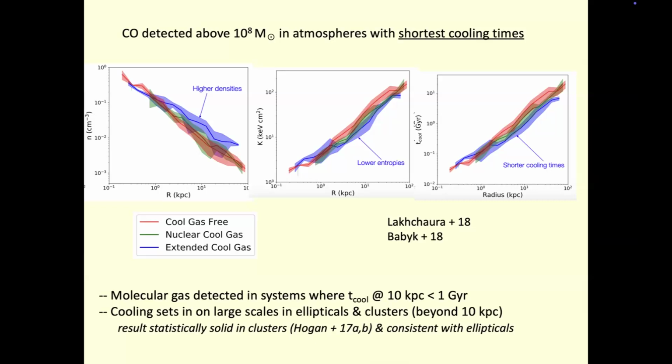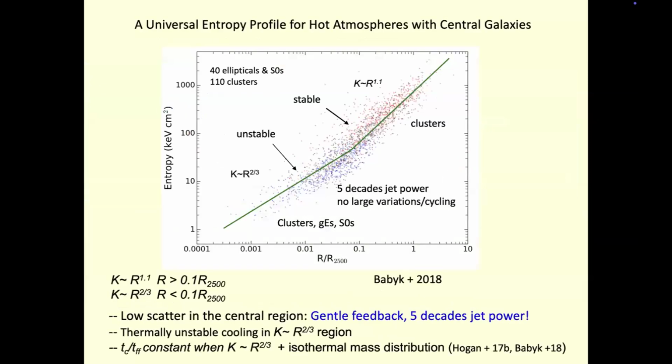And what this plot shows is that you, on average, tend to see in normal ellipticals extended cool gas where the atmospheres have higher gas densities, have lower entropies, and have shorter cooling times. And this is also quite similar for galaxy clusters. But you can see there's a lot of binning going on in this representation. And if you do look at the formal errors, they're sort of 3.5, 4 sigma. That's generally not good enough. And I think this is a problem that AXIS will nail in its first 5 years.